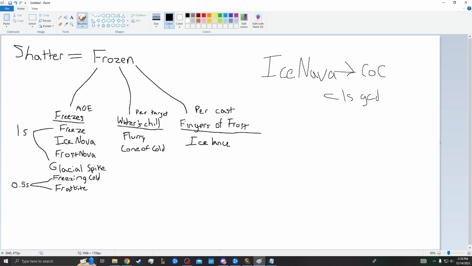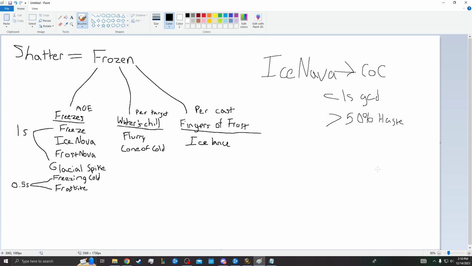you can shatter spells this way. Though Cone of Cold's the only one in recent memory. So this was pretty cool. What this equates to is essentially more than 50% haste, which you would generally have in Icy Veins, right? Because Icy Veins just is a haste steroid. We have so much base haste at the moment. But yeah, if you wanted to, you could also Ice Nova into Ice Lance.